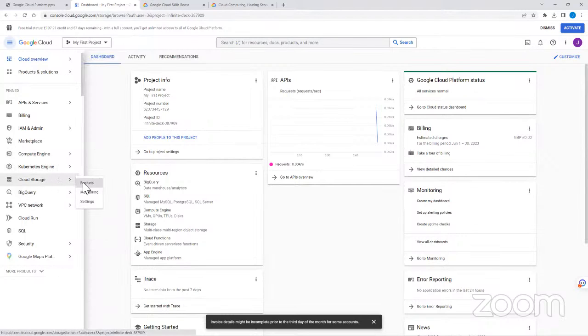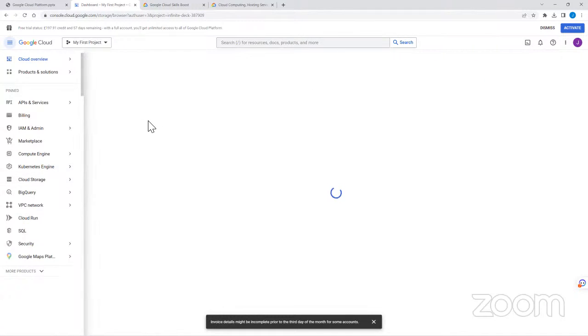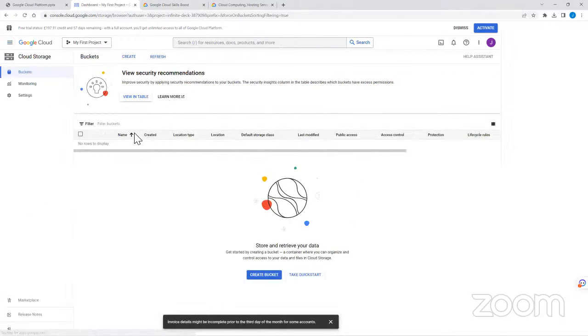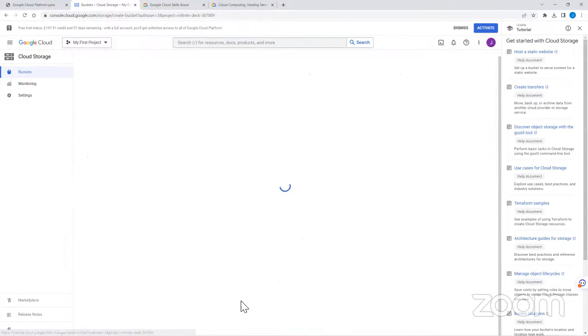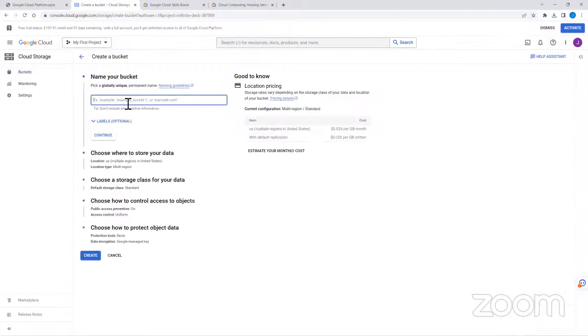For example, I want to create a bucket. I'll click on my simple create bucket option. The name should be distinct. I'll give one example bucket here.